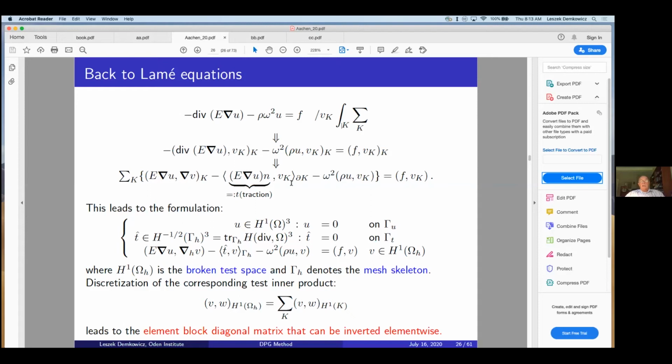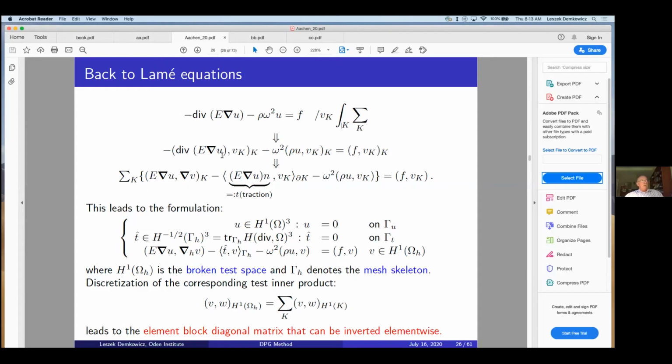Let's assume that test functions are continuous. Then all those inter-element tractions cancel out. Let's assume that we do not test on gamma u, the kinematic part of the boundary. Then this unknown drops out as well. And on gamma t, we know this one. Let's substitute the known data, build the traction boundary condition in, it becomes a part of the load vector, and move it to the right-hand side. But you're a free man, you don't have to do that.